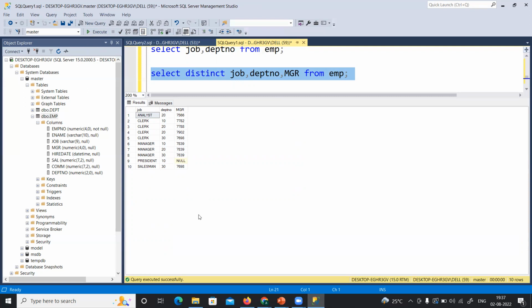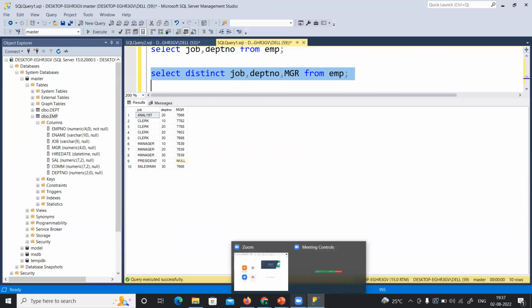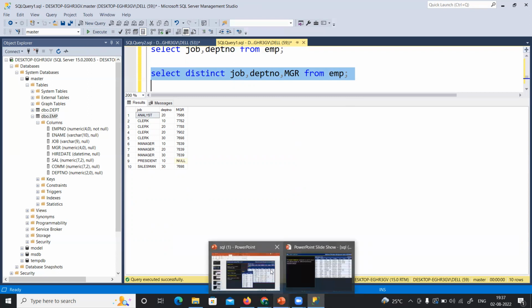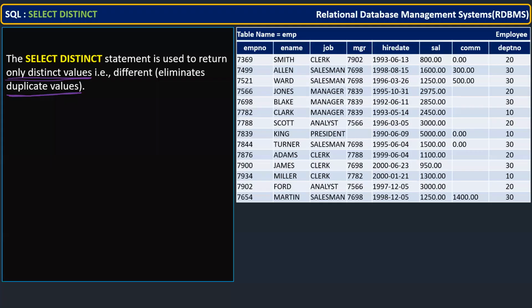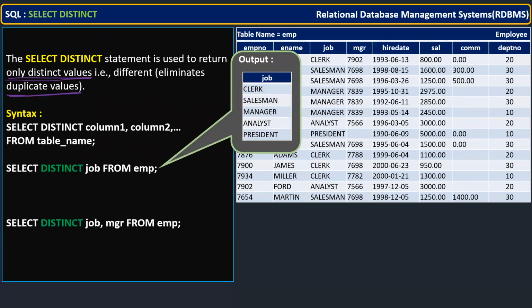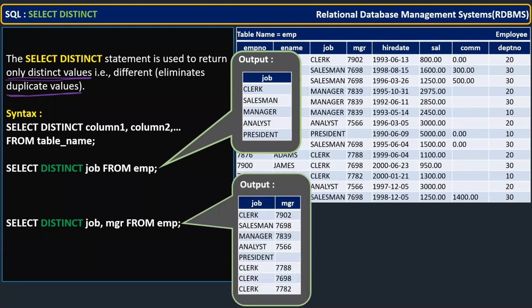Okay. So any confusion till now or any queries? So here just the syntax and some outputs I just given. Okay.